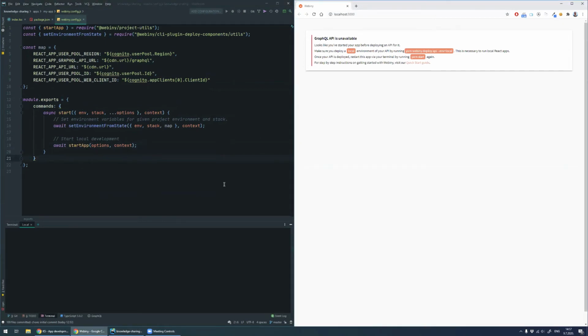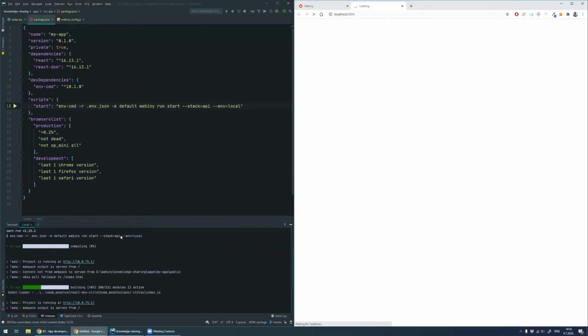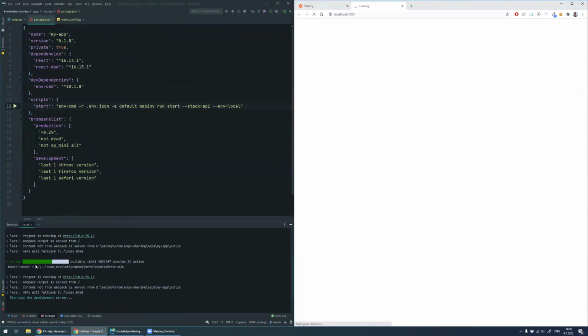So since I had my build process running in the background, it already built and started this thing. So let me restart it, because I modified the package.json with these parameters and have a problem stopping the process. Very cool. Let's just do it manually. So apps, my app, yarn start. As you can see, the command is executed with a specific stack and environment. And now when Webpack finishes bundling, our app will be loaded.